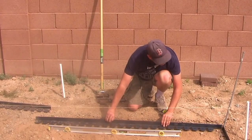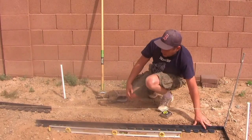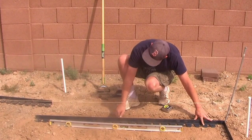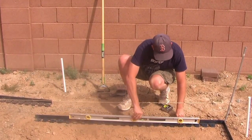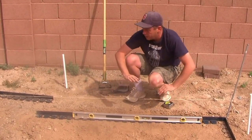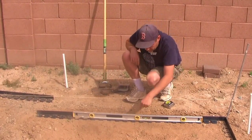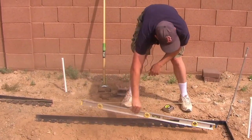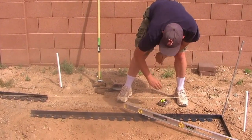Now, these things are a little tiny bit warped when you buy them, so not everything will be immediately spot on. And then you line it up with your straight line, and you go ahead and set the level on it. And what we're doing here is ensuring that we're running level across the ground, because if we have each one of these level, and we know it's level in between them, we're at the same height all the way. And so in here, the bubble is reading level. You can double check by running corner to corner, and that's level.